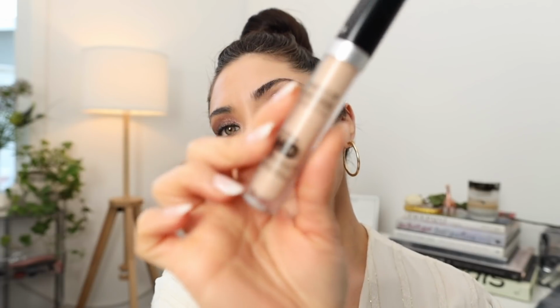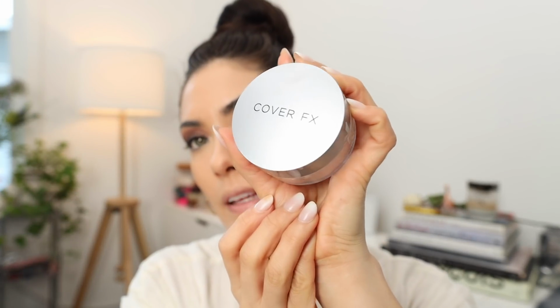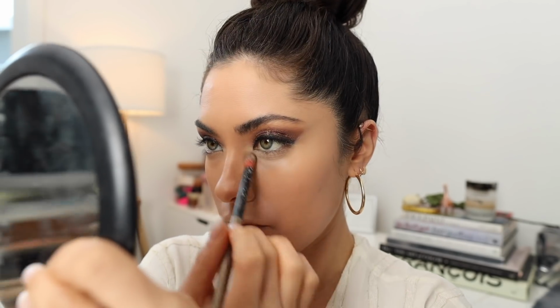And then sticking to what I said in the beginning, I'm not gonna use any other new face products, so I'm just gonna run through these steps really quick, using the Makeup Forever Ultra HD Concealer to highlight the center of the face. And then I'm also just gonna set everything with the COVERFX Perfect Setting Powder. Well, not everything, just the under eyes, laugh lines, any creasy areas, because I wanna use a new cream blush. So this way I can just lock the places that need to be locked in real quick so that they don't further crease up or shift around.